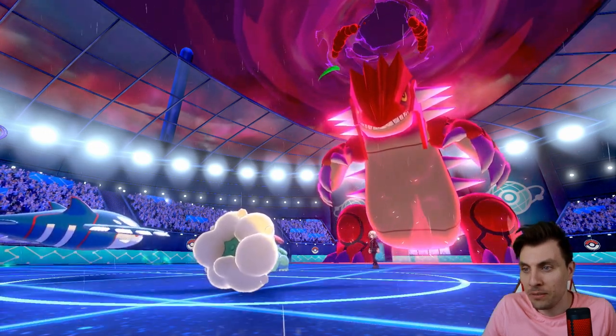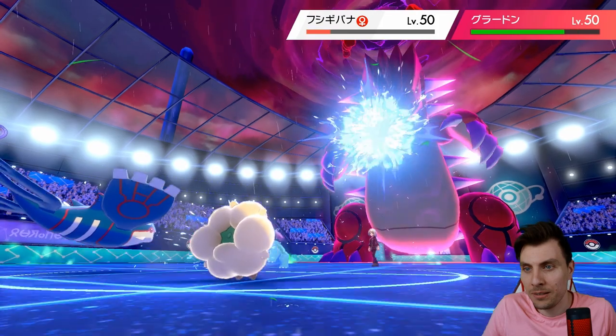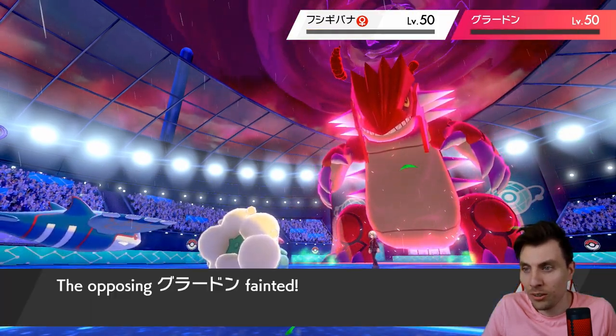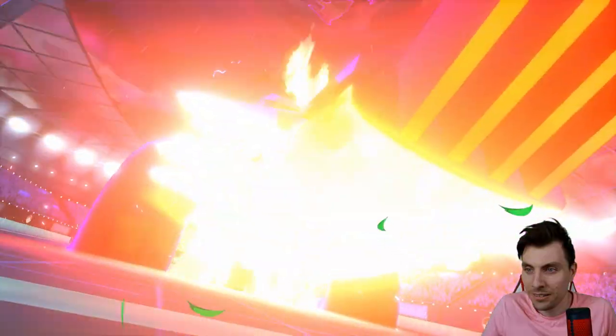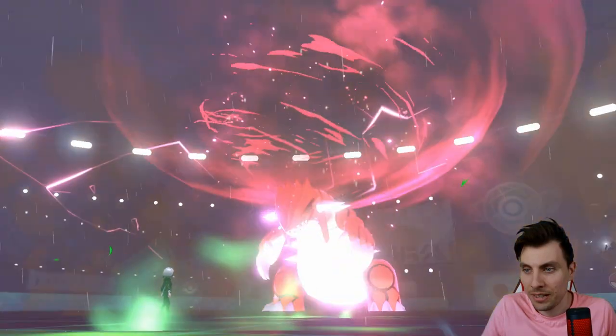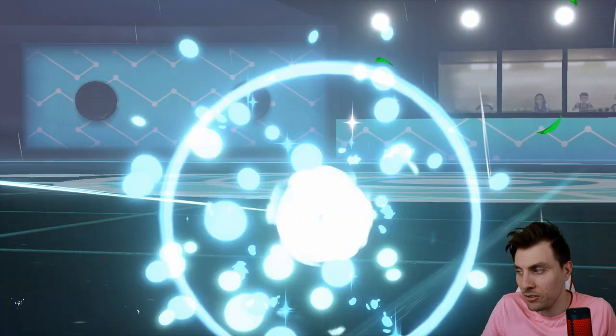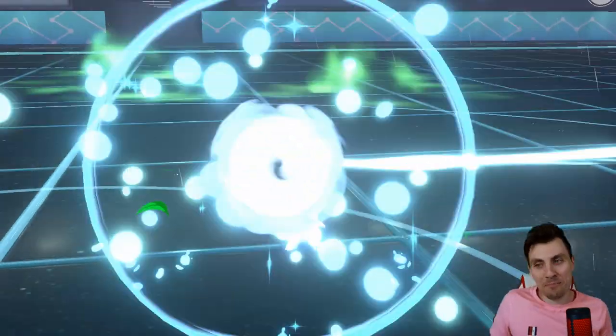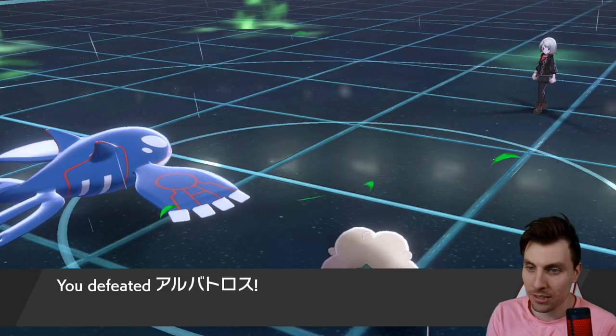Ooh, Protect, but it fails. Double Protect. Yeah, I mean, it's just nuts. There's nothing you can do. Nothing. Sorry, Groudon. Even if you had Light Screen support up there, it's just not helping. This team's nuts. Massive props to Michael for this. Okay, well, that's 3 out of 3.